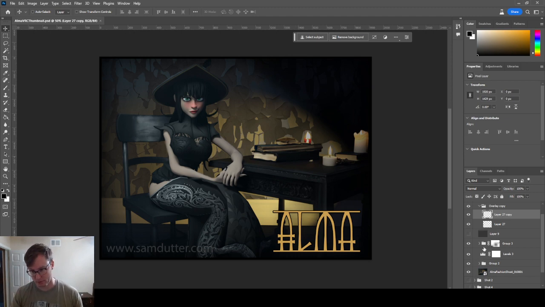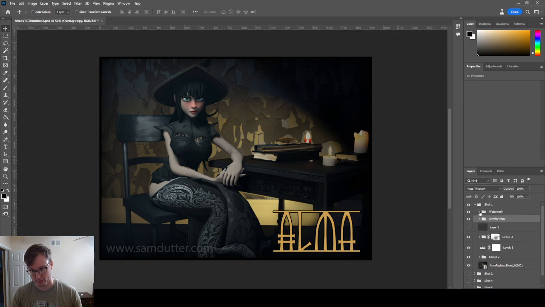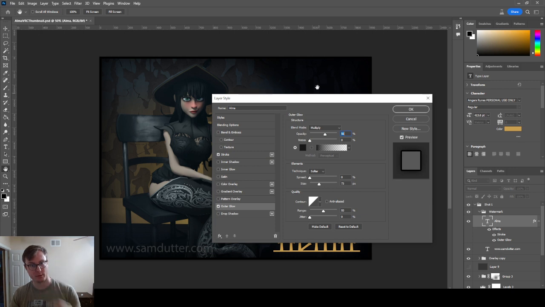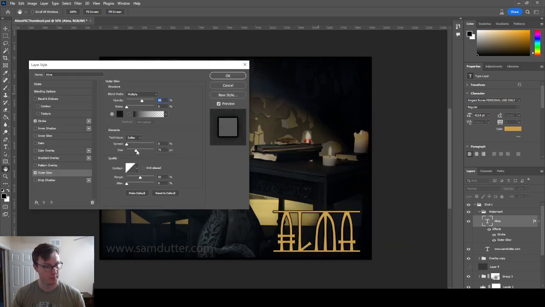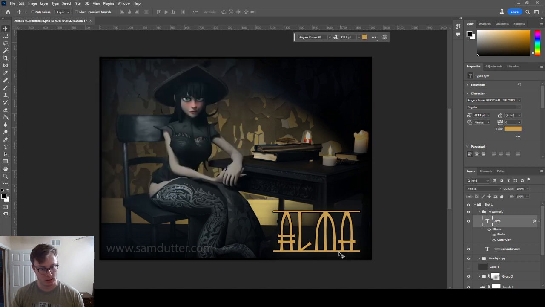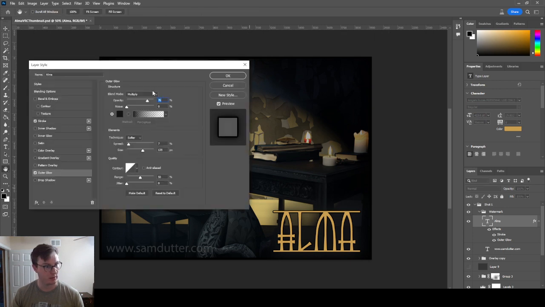I think for the text of almond, that's outer glow, we can increase the size a little bit. Doesn't seem like it's multiplying, but it's kind of just a gray. Should be an actual multiply right here.